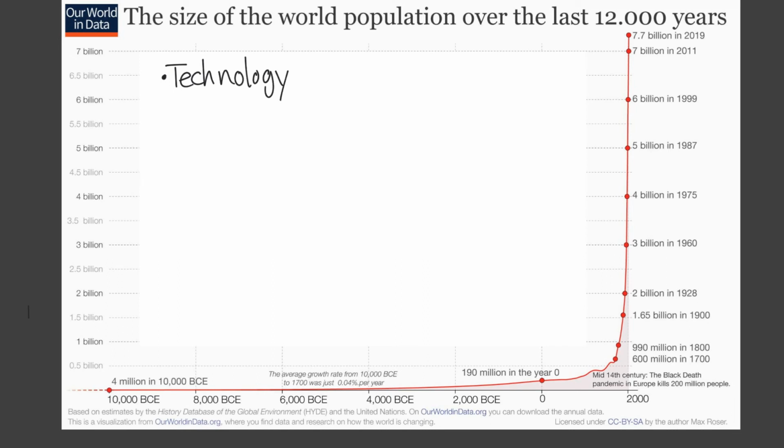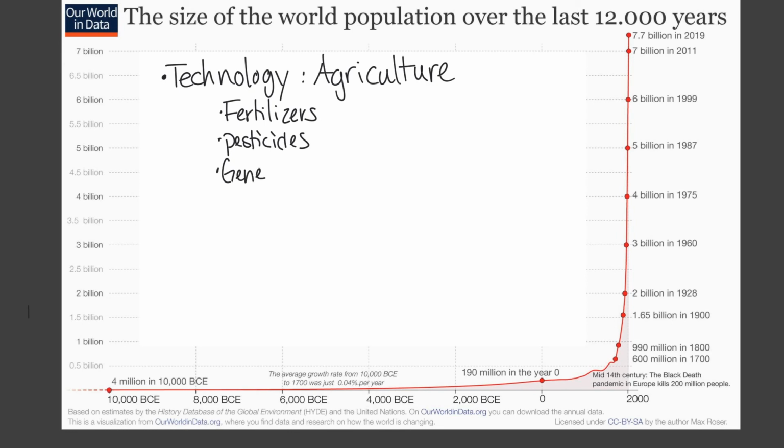And not just in the sense of computers, but agriculture. We are getting really, really good at farming and growing huge amounts of food and growing more food in less space than we ever thought possible. And this is due to things like fertilizers, pesticides, preventing insects from eating our foods before we can harvest them. And more recently, genetically modifying our foods to grow better or grow in new places.